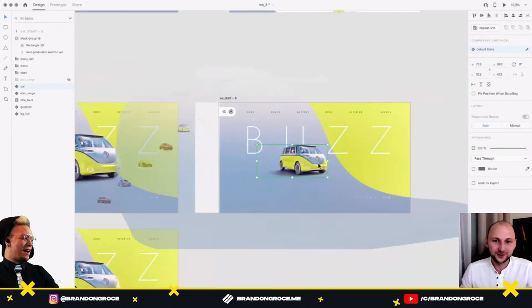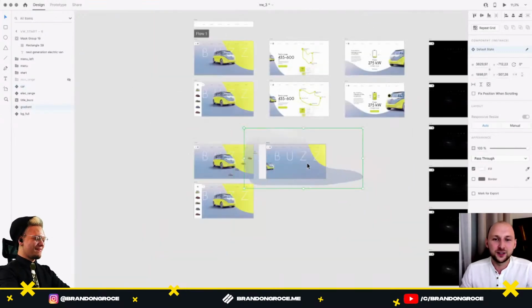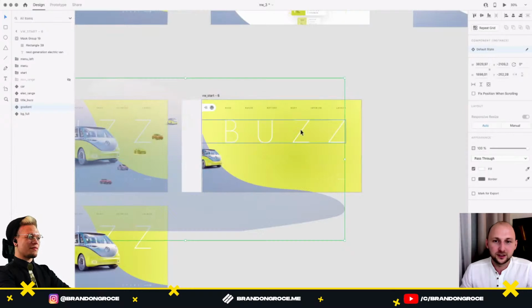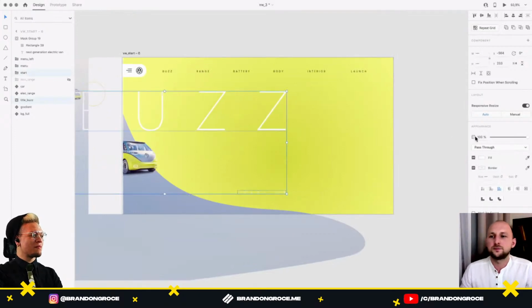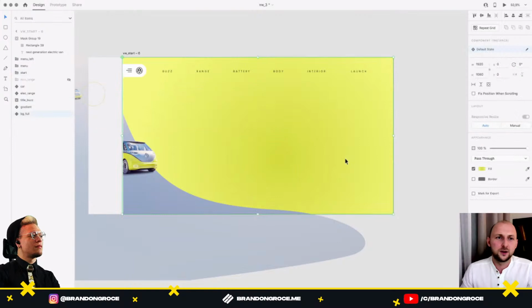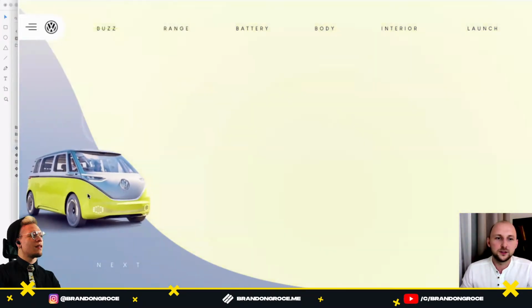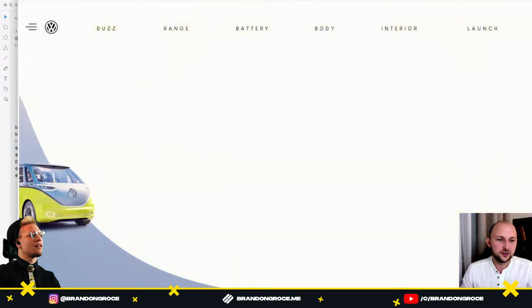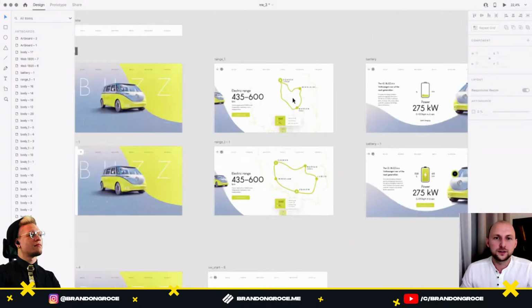Now on the second screen, we just scale this model, move it to the left, and this gradient is one layer, and just goes to the left, like this title, buzz, and start button, and for these titles, set opacity to 0. Yeah, this background too. Now, when we drag this screen, we have this effect. All these elements just disappear, and we see a white background. That's awesome. And now we have this map.